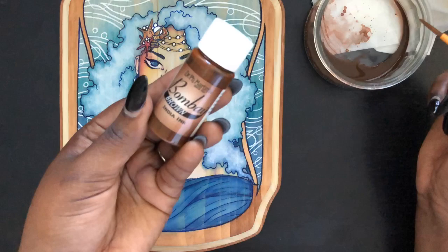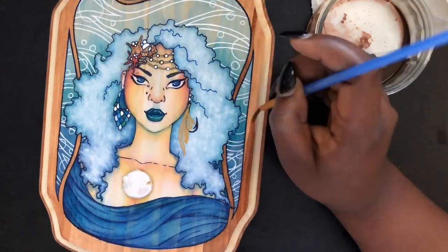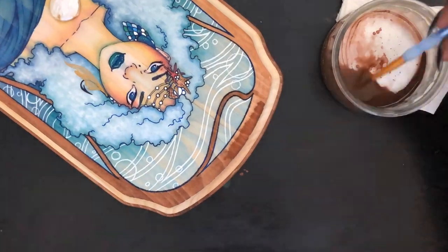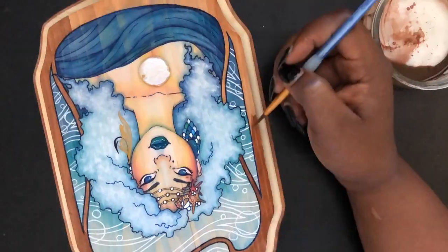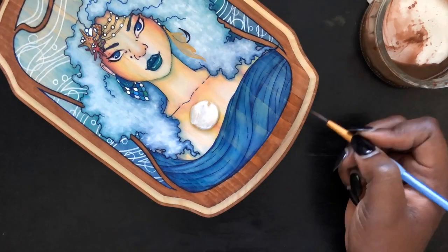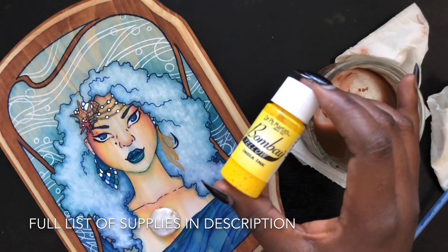Next up, in order to preserve my precious watercolors, I used some of Dr. P.H. Martin's Bombay India inks. I went with just the plain brown, and I mixed in some yellow in order to add, again, more depth to the border. The India inks are also light fast and waterproof, so they won't fade over time, and I was able to achieve the contrast that I was looking for.